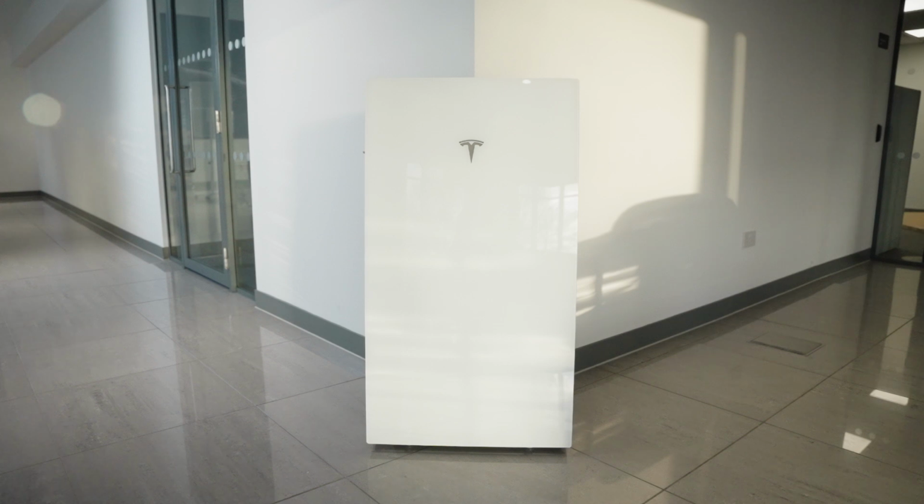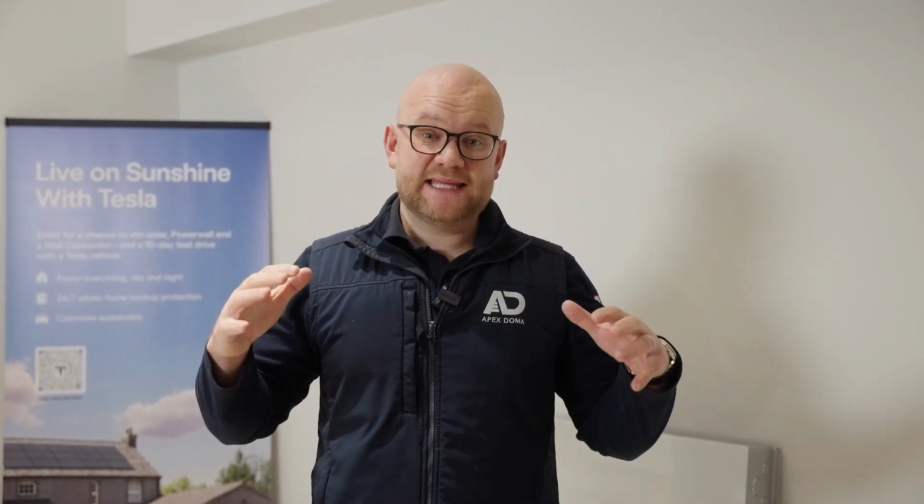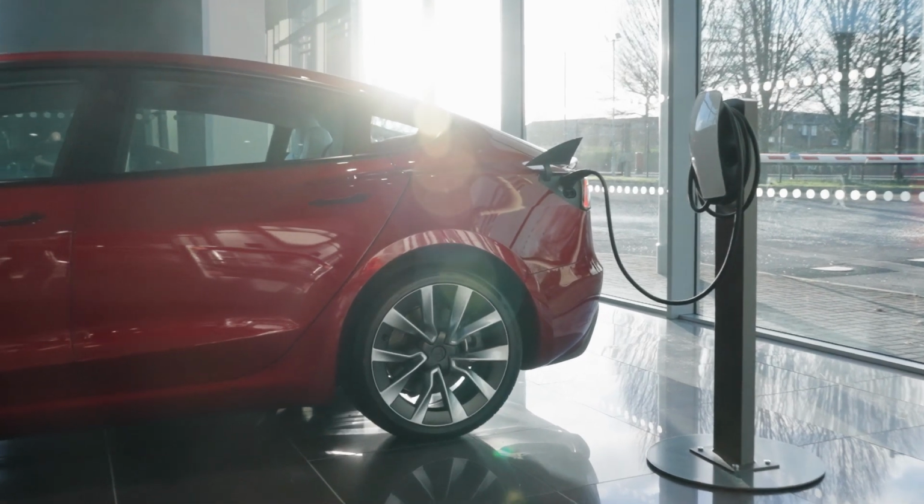So what we've got is a very similar, if not lower price to the Powerwall 2, doubling the speed of the inverter capacity, keeping the same in terms of the battery storage capacity. We've got the ability to add DC expansion packs. We've got the built-in solar inverter. Now, one of the things behind the built-in solar inverter is the fact that ultimately, because you can now directly connect your solar panels in and you don't need a third-party inverter, you've got that ability of bringing the whole cost of the install right down, because it takes much less time to be able to install a Powerwall 3 than it would have done a Powerwall 2 with solar.